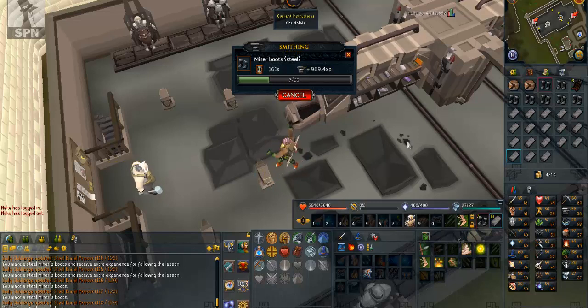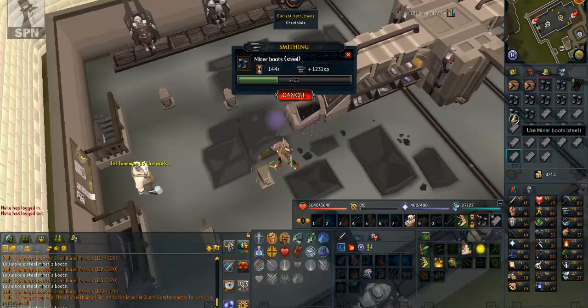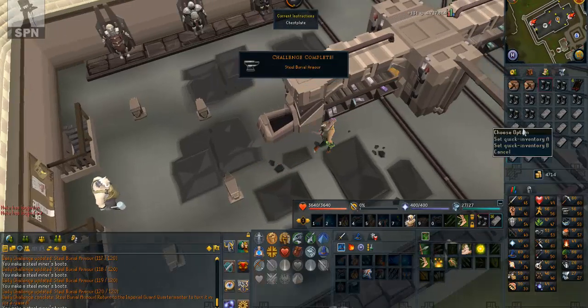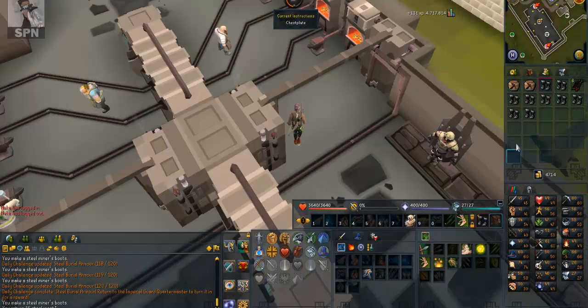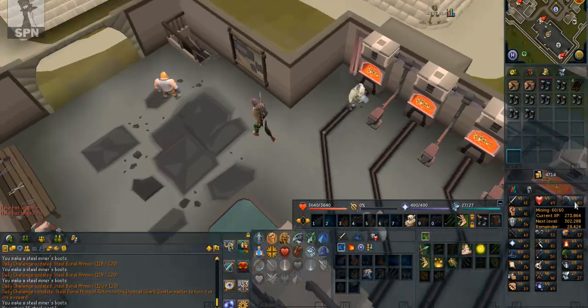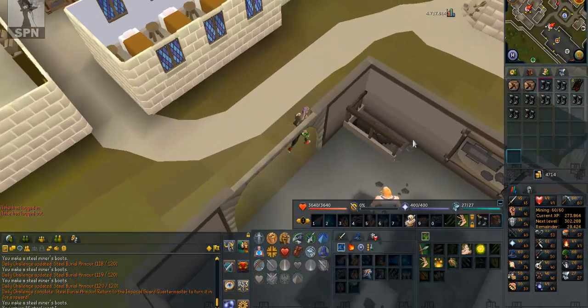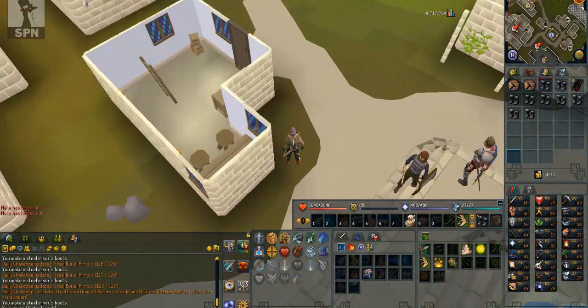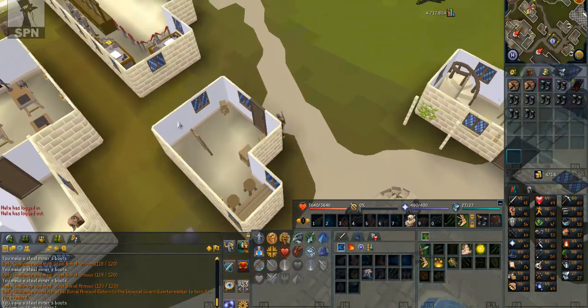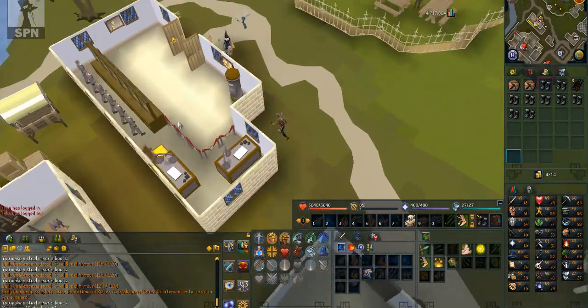My name is Karel and I am training smithing for my daily challenge. As you can see at my stats, I got level 60 mining earlier. After I made this last pair of miner boots, I should be able to turn in my smithing challenge. So first off, let's see what we can do now since we got level 60 mining. Lunar diplomacy, pretty good. Access mining guild, nothing fantastic, but lunar diplomacy is going to come in real handy.